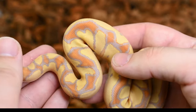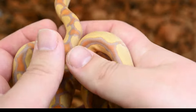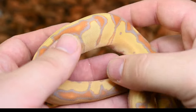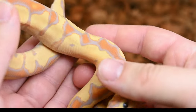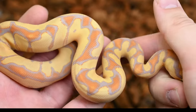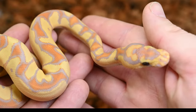But yeah, can't really ever get tired of hatching these guys, whether they're male or female. I think banana clowns are a super, super underrated project. I know some people don't like bananas because they don't think they make the nicest adults, but I don't know. Something about them that I love, like those teardrops right there coming down the side. The purples, the oranges, the yellows, fuses together so nicely. But here we are. Female maker, male, banana clown. How we doing? Nice. Cute little guy.